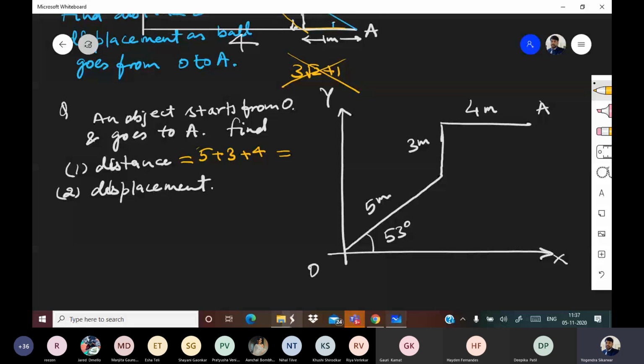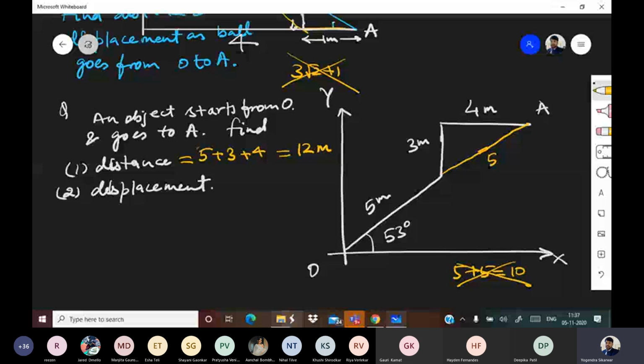Now, if you see the displacement part, listen very carefully. So this 3 and this 4 will be 5. Correct. Under root of 3 square plus 4 square will be 5, this straight line. And then people are saying that, sir, 5 plus 5 is equal to 10. Correct? But they are wrong here. This 5 plus 5 will not be 10 because this 5 and that 5 is not along a straight line.